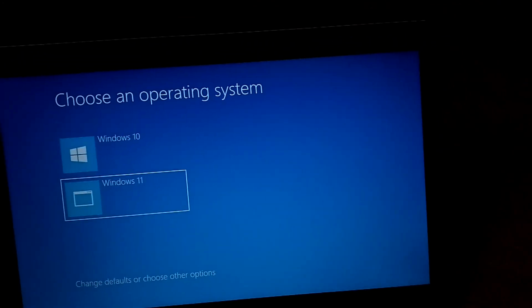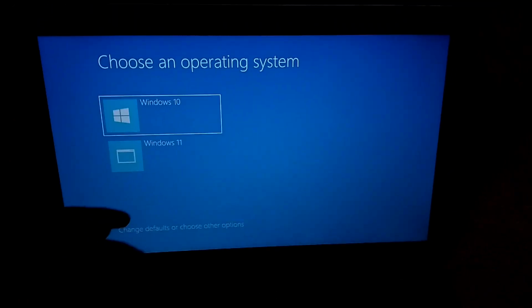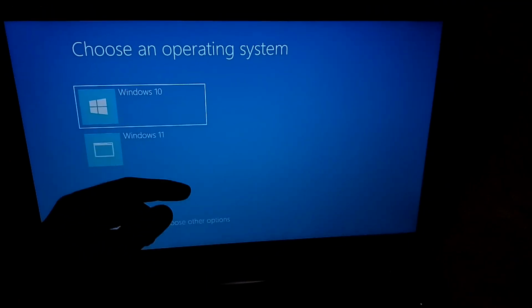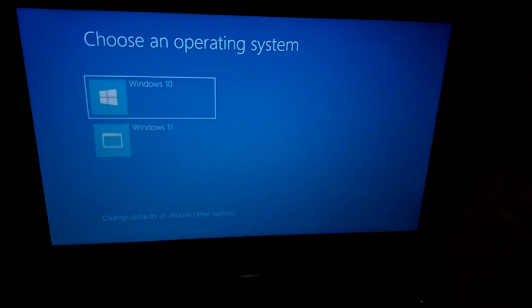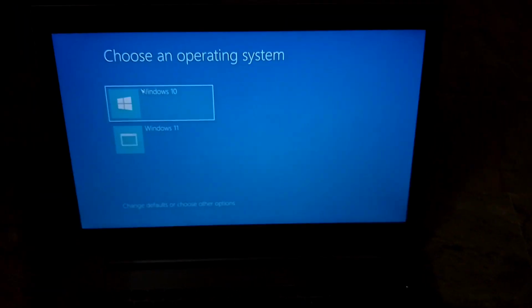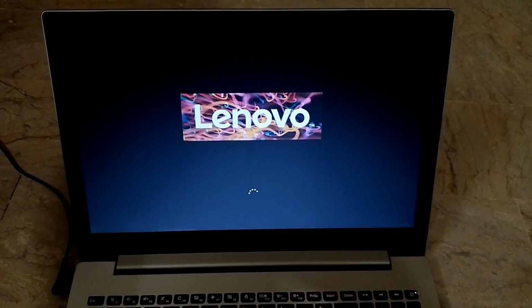Now here's the option. Whenever you turn on your computer, you will see these two choices, whether you want to start Windows 10 or Windows 11. Now just press Enter, and the computer will boot into Windows 10.